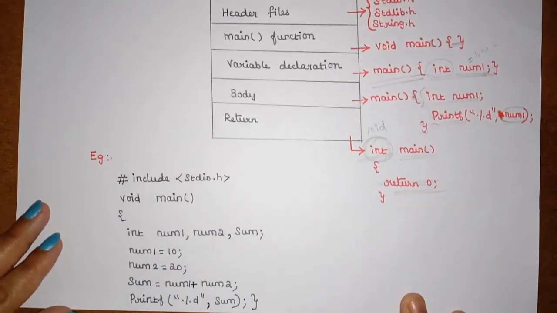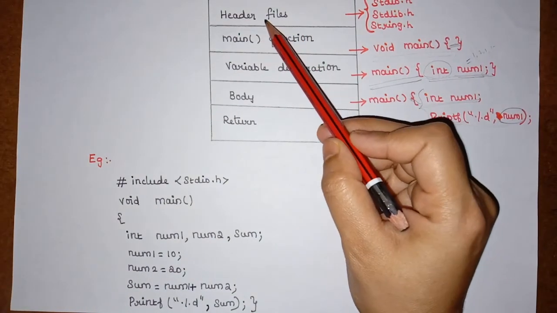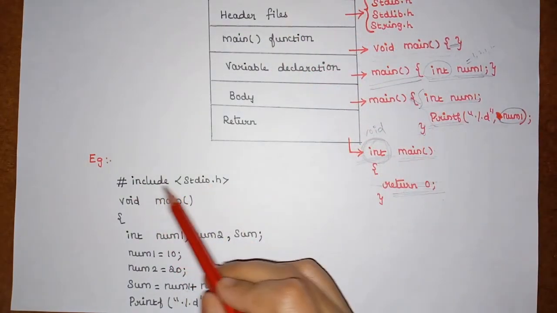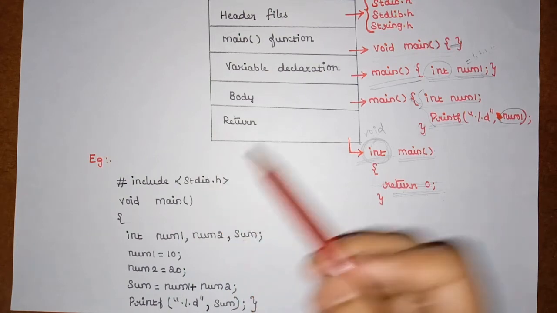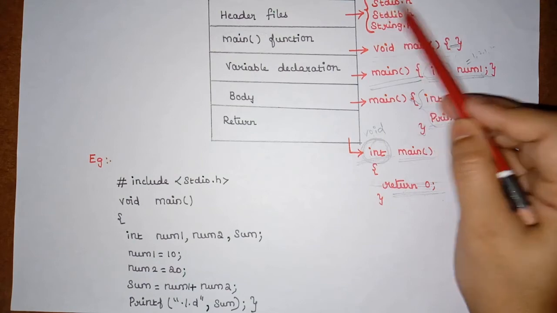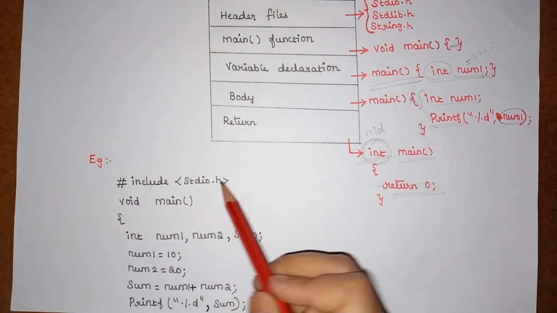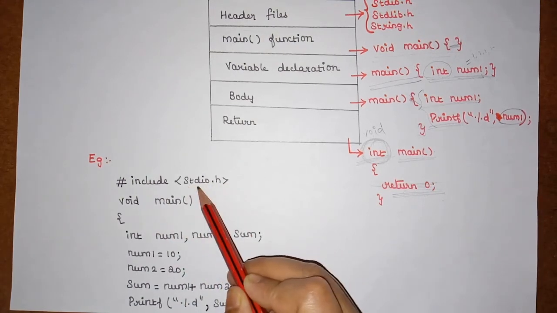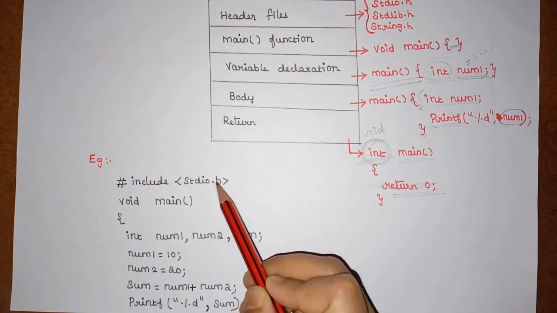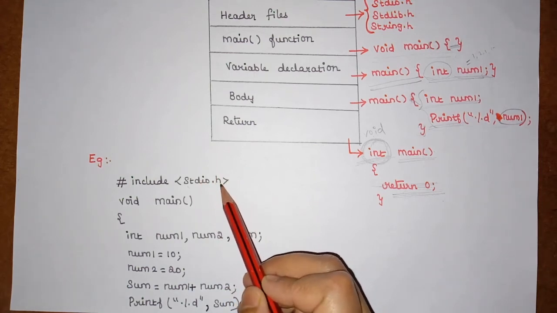Now coming to the example of a C program, you can see the example here. As mentioned, the starting one is the header file. So it should have a header file, and this is how you should write a header file. Here I have given some examples for header files, like stdio.h, stdlib.h, string.h. If you look at this statement, it has stdio.h, that is standard input output. Here we are using the extension .h to represent that it is a header file.